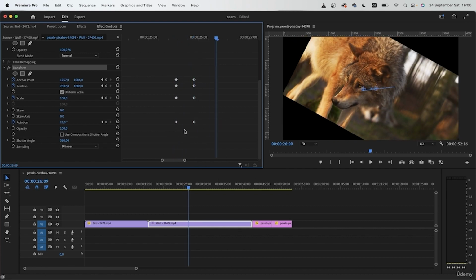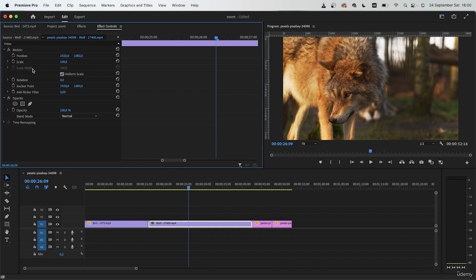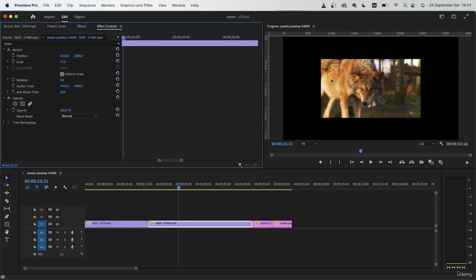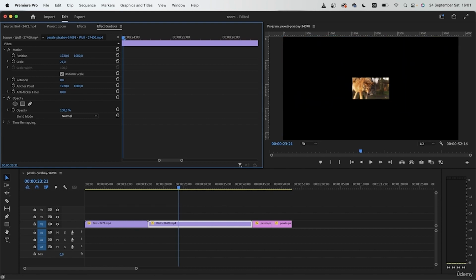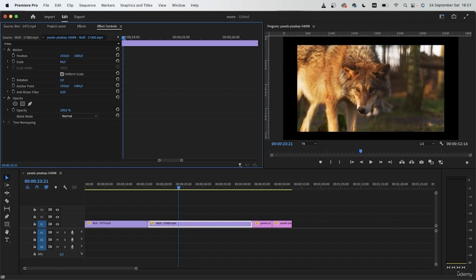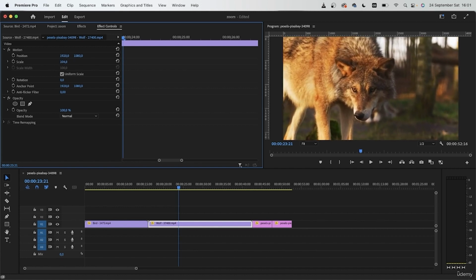Now let's talk about the difference between scale to frame size and set to frame size. So if you recall, we had two options when we wanted to scale this to the frame size. Let's say this is my original video. It's, as we said, a 4K clip, and I just want to scale this up so I don't get these black bars. Of course, I can grab the scale right here, but I wouldn't know exactly where to stop, and just figuring out how much I need is going to be time consuming.